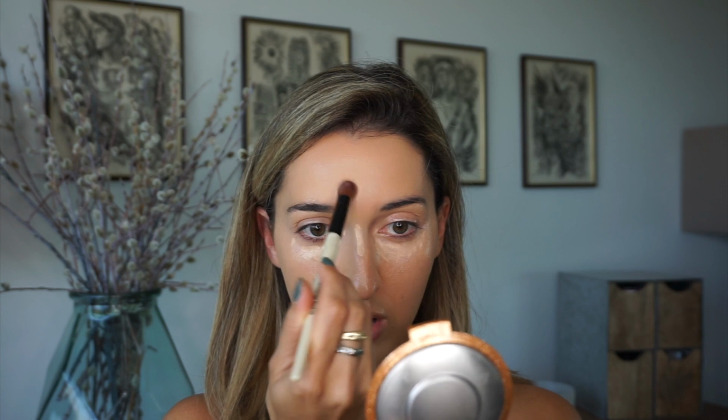If you want a bit more coverage, the new Urban Decay Stay Naked concealer is very nice too. I've used it in previous videos if you haven't watched them. Perfect shade. They have a ton of new shades, and they also sell the mini ones, which is easy and convenient if you want to have one in your purse, but to be honest, you get better value buying the full size. Okay, really nice.